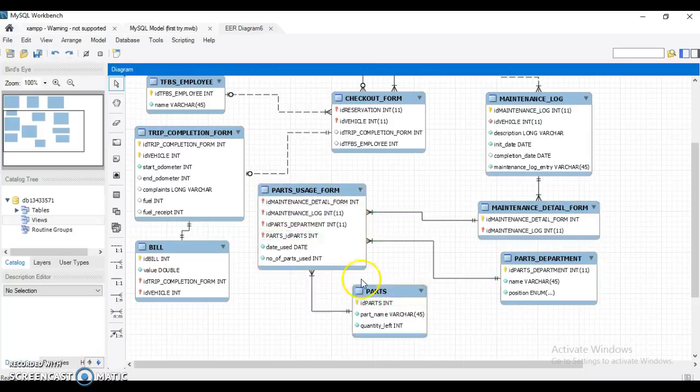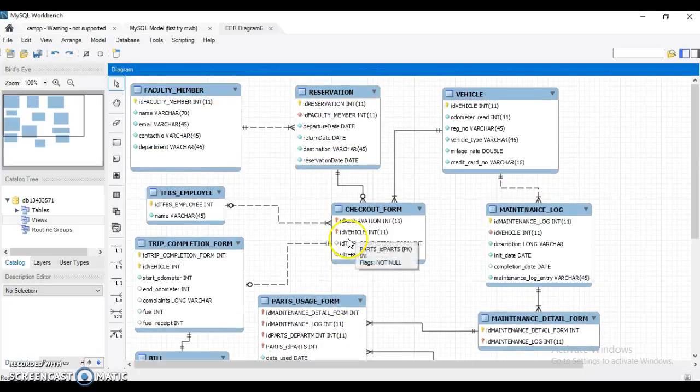And the parts obviously can be on many parts usage forms. As I said earlier, the parts usage form has only one part. So if several parts are needed, there's a field here for number of parts used. So that's why it's a one-to-many and many-to-one relationship.